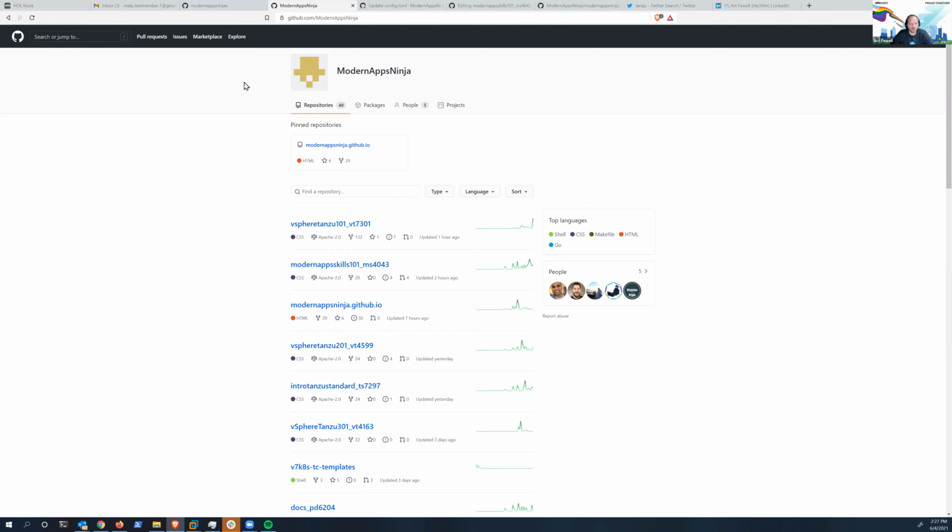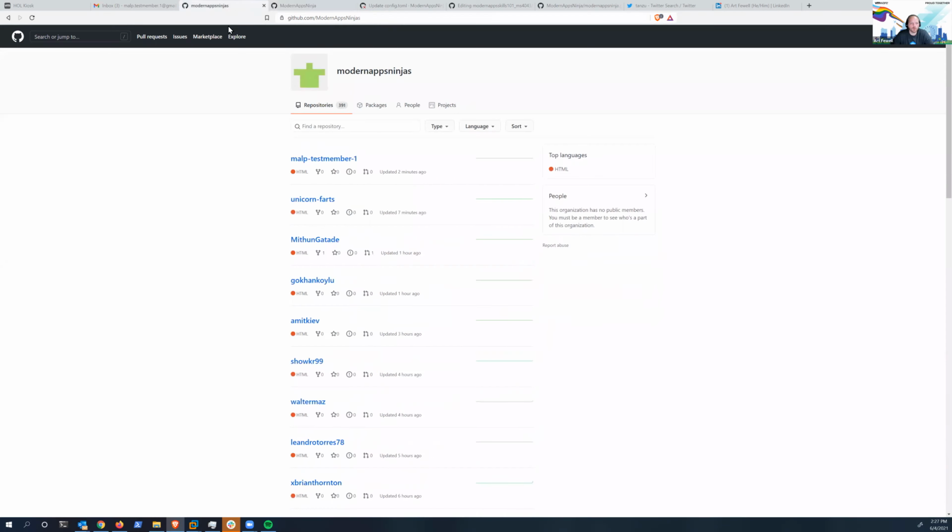There's also another way that you can check to see if the workflows ran. If you notice, normally our GitHub organization is Modern Apps Ninja. And when a member page is created for you, it's created on the Modern Apps Ninjas organization. So you can see here, github.com, Modern Apps Ninjas, plural.